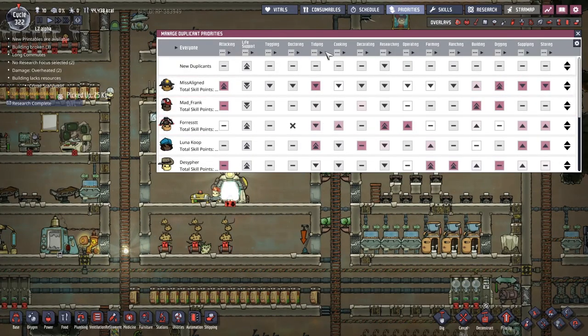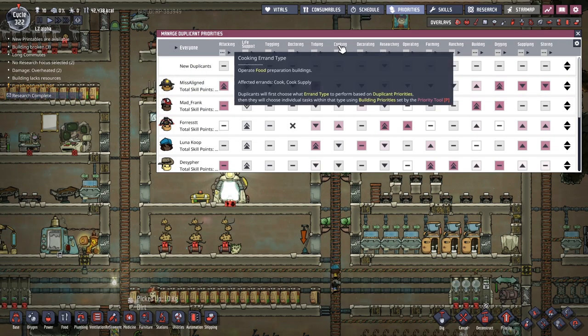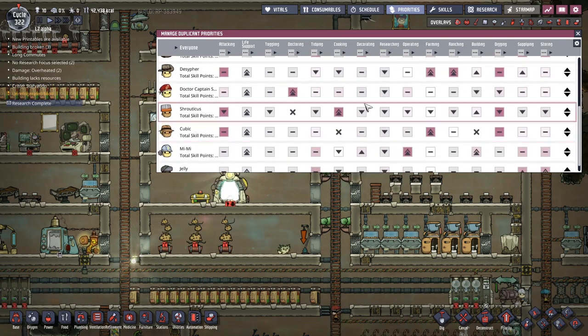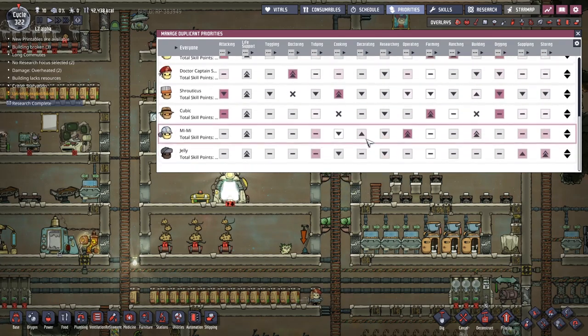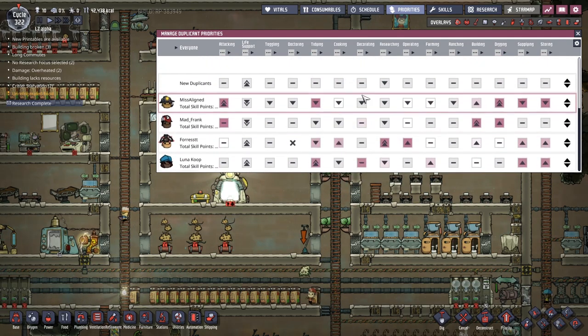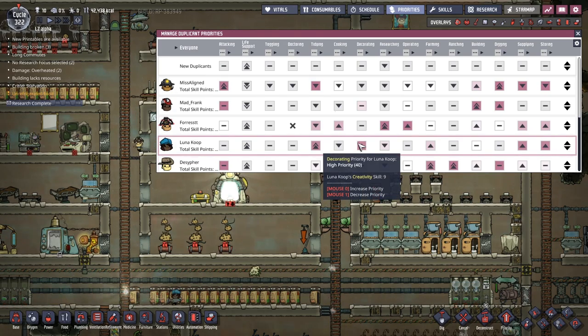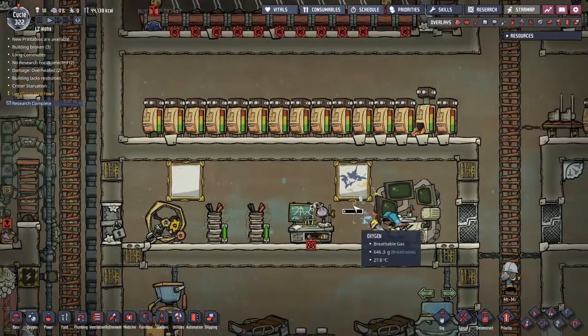Let's have a look at the priorities. One of these guys is going to have a much higher art skill. Where is it? Attacking, life support. Decorating, maybe? I don't know. Let's have a look. It looks like Luna has the highest priorities there, but also Mimi as well. Yeah, the creativity skill of 3. That's pretty good. Looks like we should possibly encourage Luna to be an artist. Yeah, maybe. I mean, creativity skill of 9. Wow. Oh, and here she goes straight away. All right, that's beautiful. That's beautiful.